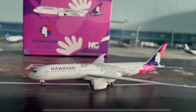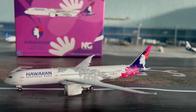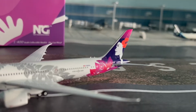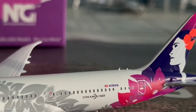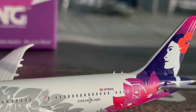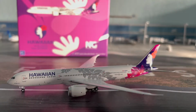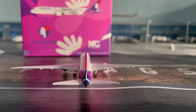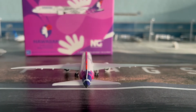And we have like Hawaiian flowers around the whole plane. And then right here on the tip of the wing, we have the red navigation light. At the end, in the back, we have the Dreamliner logo and the registration again, November 780 Hotel Alpha, and the beautiful Hawaiian tail logo, which is right here. And let's move it to the back side. You guys can see the APU detailed on the back and the amazing wings that look perfectly aligned.